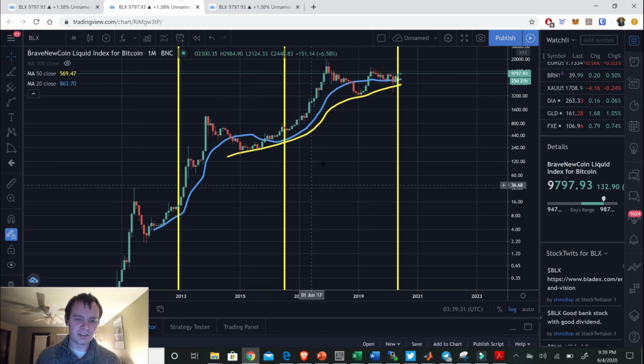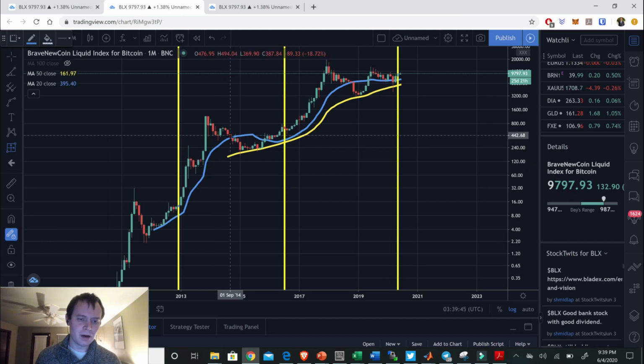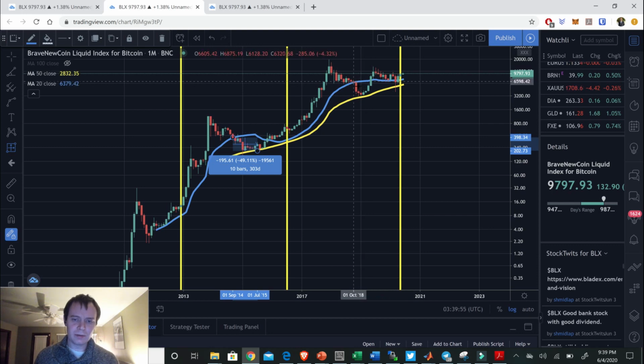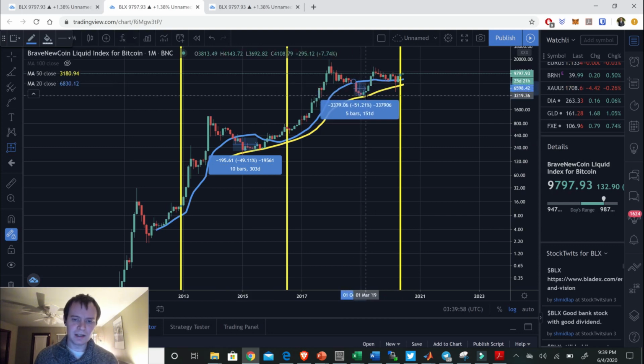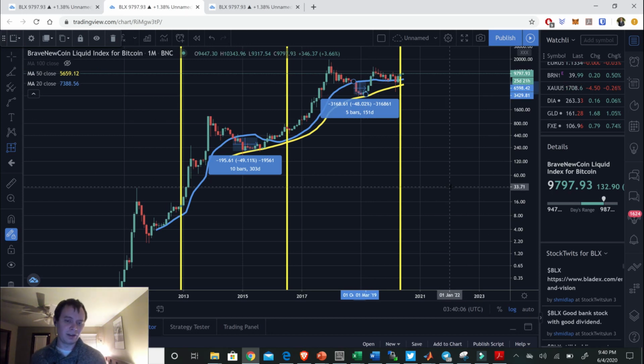One of the things I thought was interesting is if you look at the 20-month trend and take a measured move from when we broke the 20-month to when we bottomed. We'll go to the candle bottom, not the actual wick. So it's around 50% or so. And then in this cycle again, once we broke the 20-month, we bottomed again at around the 50-month, which, if you go to the body of the candle, not the wick, is around 50%. So we have 49% and 48%.